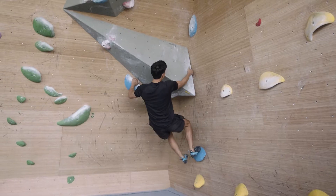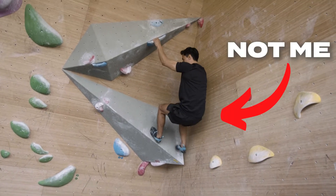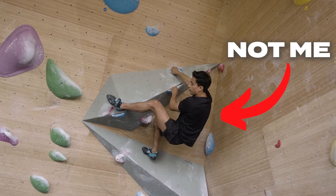I did all these exercises after a climbing session. I didn't take any videos of my actual climbing session — I don't really know why, but next time I will definitely take some videos of the climbs. I just did a bouldering session, nothing super crazy, but I started with the one-arm pull-up test because I wanted my full strength. I didn't want to do anything that would compromise my grip strength, which would compromise my pulling strength.